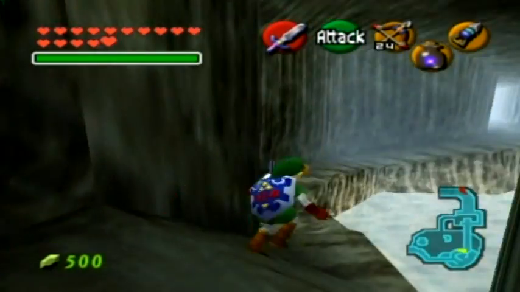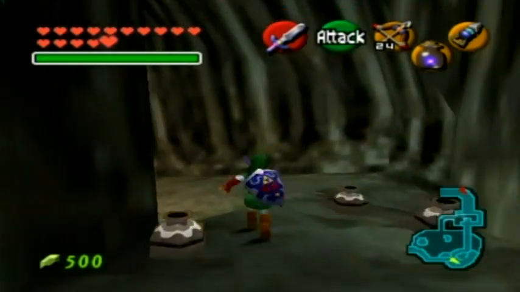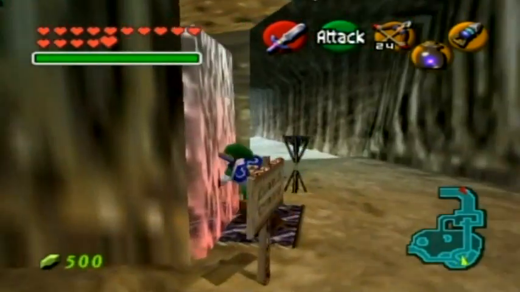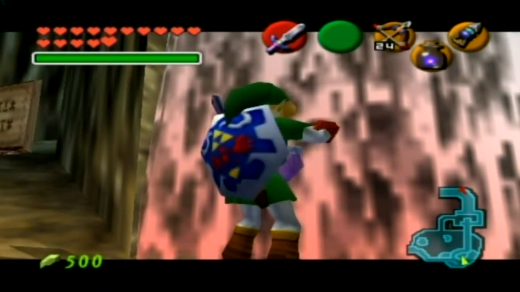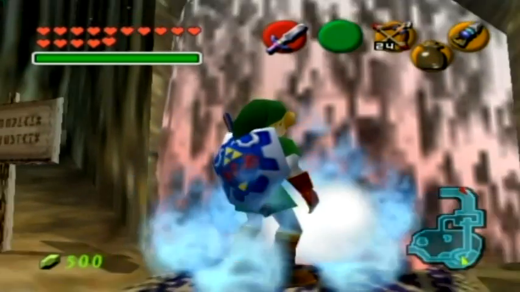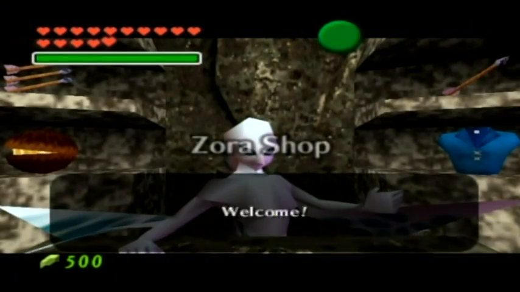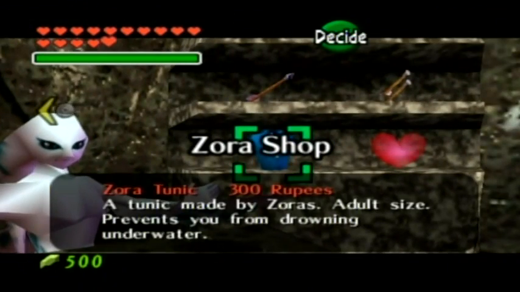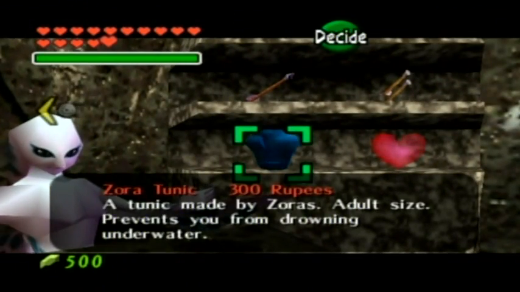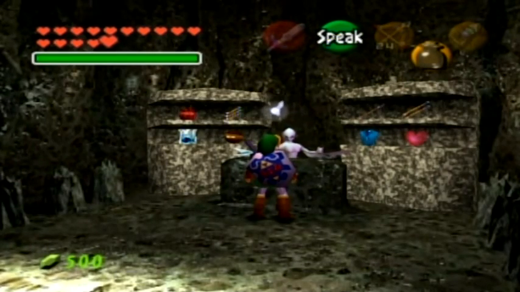And you don't need it after you get your Zora tunic and also you beat the Ice Cavern. There's no more uses of this until I think the very end of the game. And they give you a blue fire in the very end anyways. So in here, this is the Zora shop. You can go in there and I think you can buy a Zora tunic too. And it costs you, oh geez, 300 rupees. So if you ever lose this, it's going to cost you quite a lot to replace. My gosh. That's why you also want to free the Zora King.